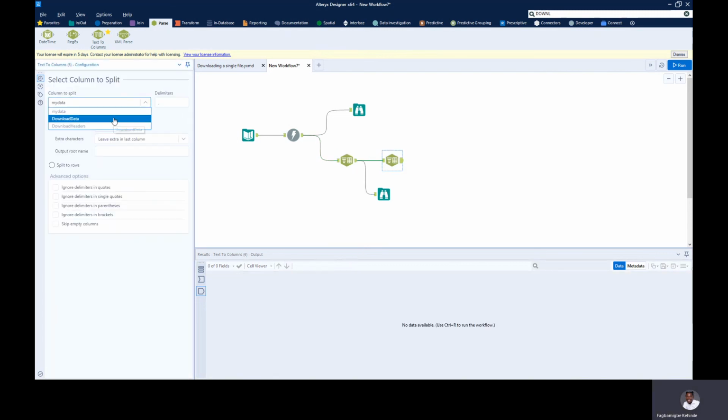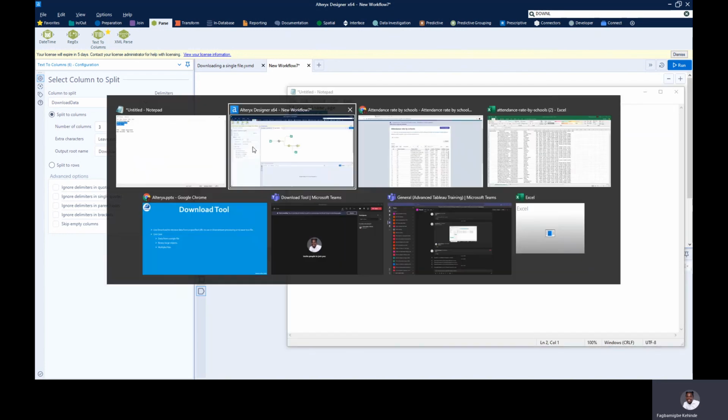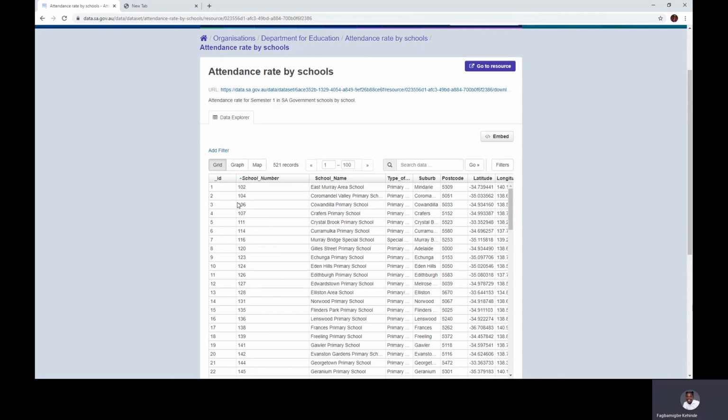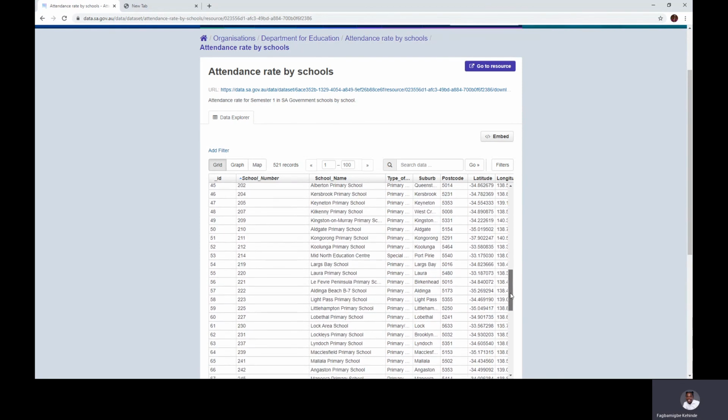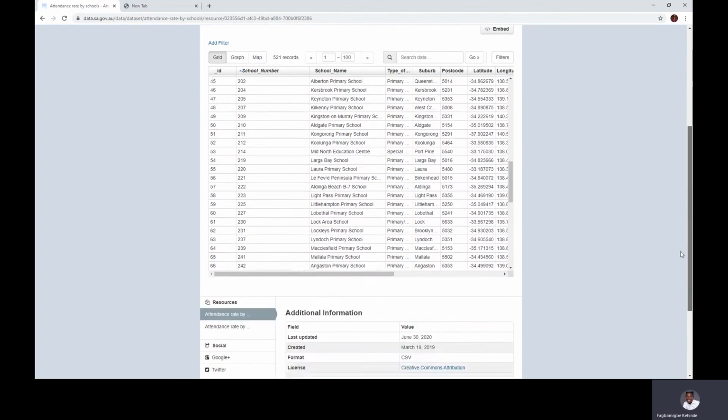Be mindful of the field you are actually clicking on, and you want to separate on a comma. But just before you choose the number of columns and the likes, we can check and see how many columns we actually have for our data, okay?